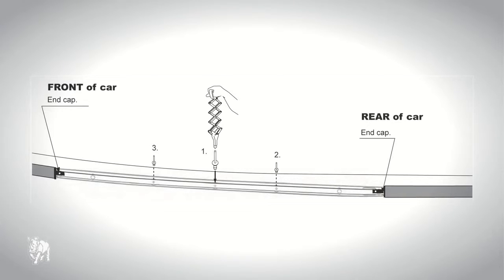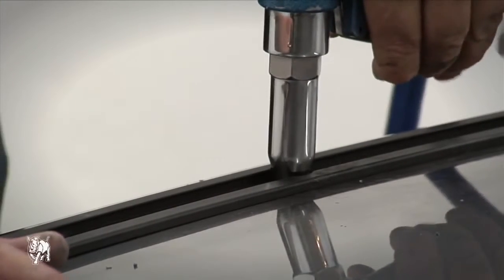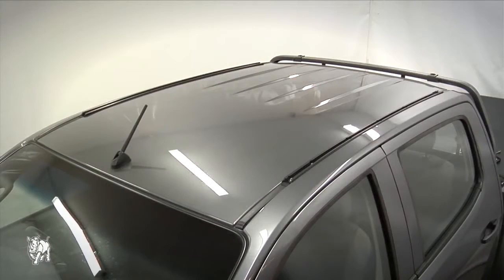Line up and place all 3 rivets in their respective holes. Then rivet the track into place following the numerical riveting order. Now that the tracks are in place, it's time to put on the roof racks.